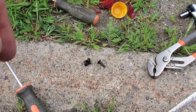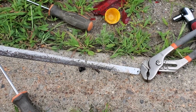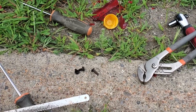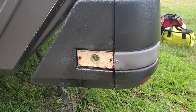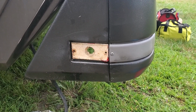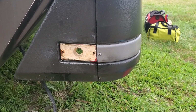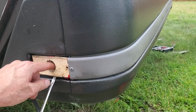Okay, well, I had to get the hacksaw blade out and use the adjustable pliers or wrench here, and pretty much had to cut the screws out. I had to break the lens to get at the screws and push them back in far enough to get the hacksaw blade behind it. So now I'm gonna go ahead and dig this out and see about getting the new one in there. This shouldn't be anything but just stuck in there from old age.